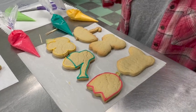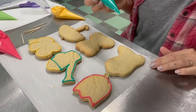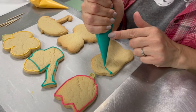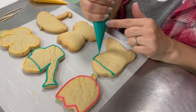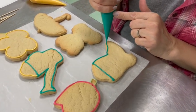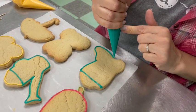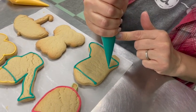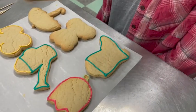So on the rainbow, choose your color that you're going to do the majority of the boot with. I'm gonna use this teal. And so I want to go straight across at the top. I'm leaving that top area alone for that little loop that helps you pull on your rain boots. And I'm just going to follow along. I'm not going to do the heel in this color because I want to make it fun. I want the rain boot to have a different color heel. There we go. There's my teal rain boot.